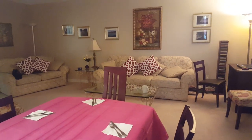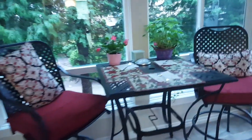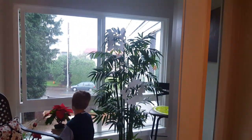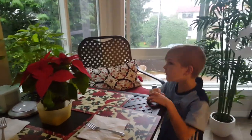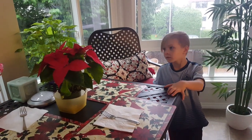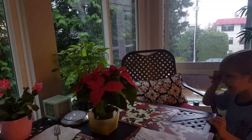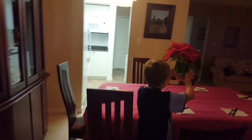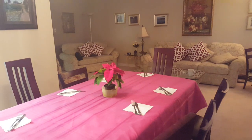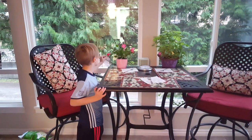That plant looks so nice there. Should we put the cat? No, not the cat — the plant. Because the cat doesn't want to get food on it. And there's the snowflakes that he made for my tree. No, I didn't make it for your tree, I made it for you to hang up. I think that would look best in the dining room table. No, it's better like this. We'll put something there because we need room for snacks. You can put this one in the middle. Not the spiky one. The Christmas cactus — not the spiky one. You mean the Christmas cactus is spiky? Those aren't like the cactus in Arizona. Those are really spiky. Okay, put it in the middle.